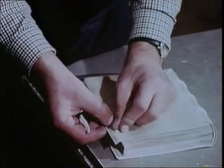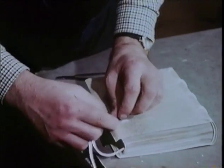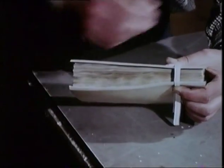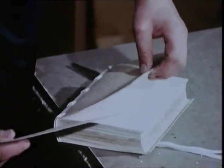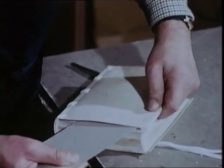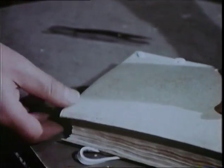Now to fit the strap to the peg. I have a strap, whit-tawed goat, with tapered sides. I put the peg into place and position the strap across the spine, making sure that it's horizontal. I mark on the lower cover at the yapp fold. And now this is a little tricky. I take a cutting card and place a corner between the two pencil marks in the forage fold and punch on the exterior of the forage fold, but not so that it goes and cuts the forage turn-in on the lower cover.